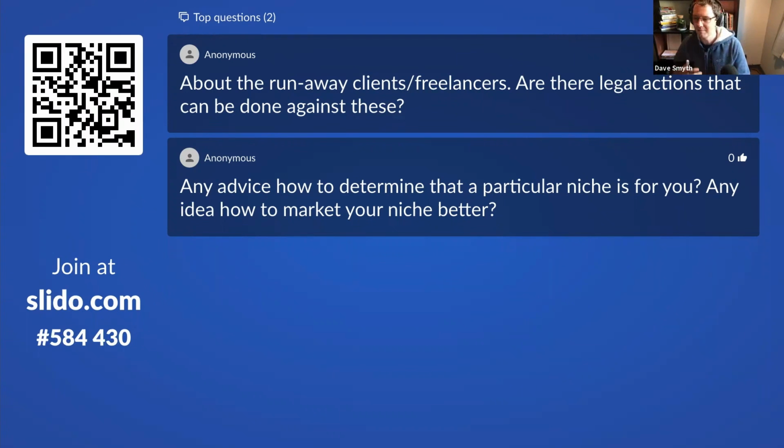And the contract that we have is really simple to understand. It's written in super straightforward language. So it's not trying to catch clients out, it's just trying to keep the project moving. And I think if you can do that, then it helps to reduce the chance of something like that happening.